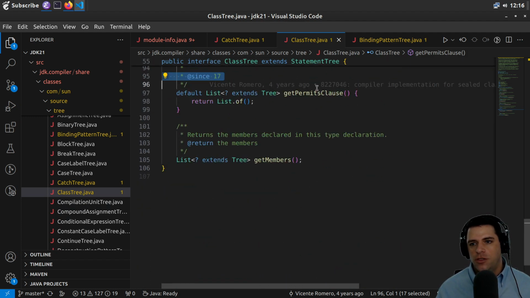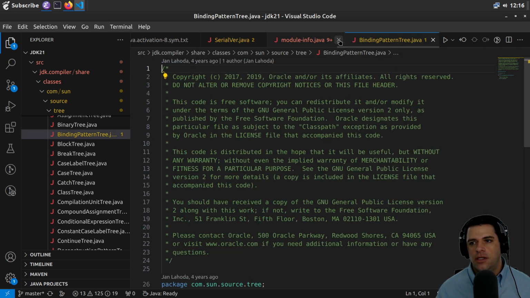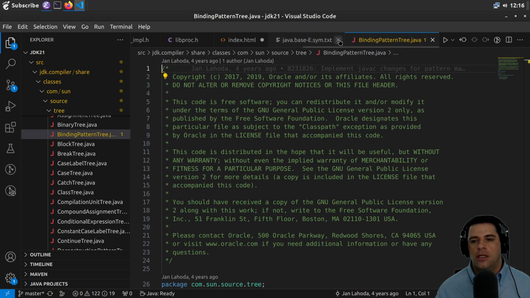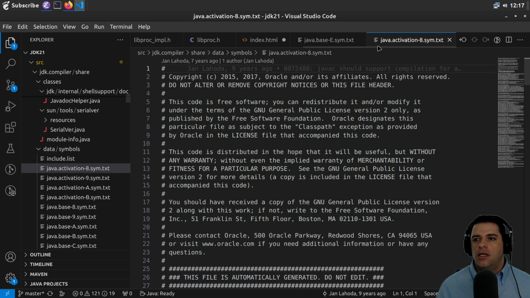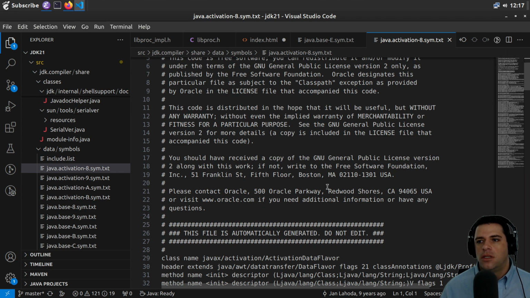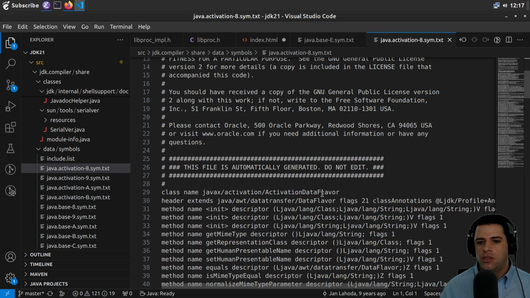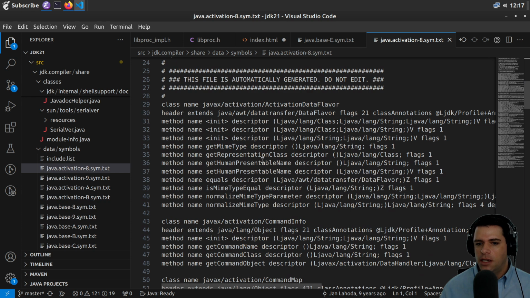Okay, and so this is some of the tree stuff. Let's move on from here. Here's the Java, let's get rid of this file. Java activation 8 sim. This should be, if I understand correctly, symbols perhaps that the compiler knows about that start with the literal number 8. No?